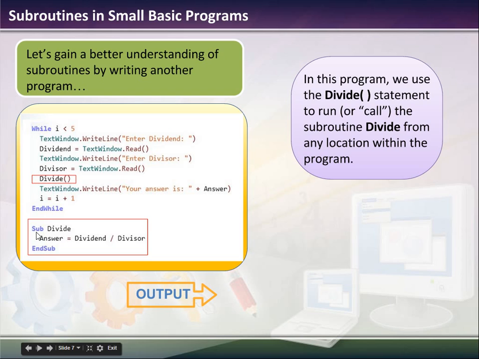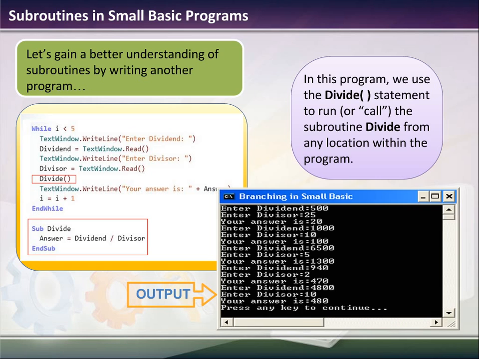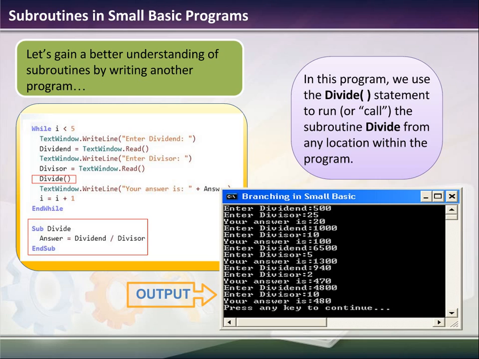Then it would run divide, and it will say your answer is whatever the answer is. The nice thing about this is that I can write these little tiny programs somewhere and then put them all together and then call that subroutine by just simply typing in the name or title of the subroutine. So what this does is it will ask us to enter the dividend, then it will ask us to enter the divisor, it will run the subroutine which is divide, and then print off the answer. Then it starts the loop back over, the while-endwhile loop. And it will do that five times because i is less than five. And so once we've run that program five times, the program stops and it will say press any key to continue.